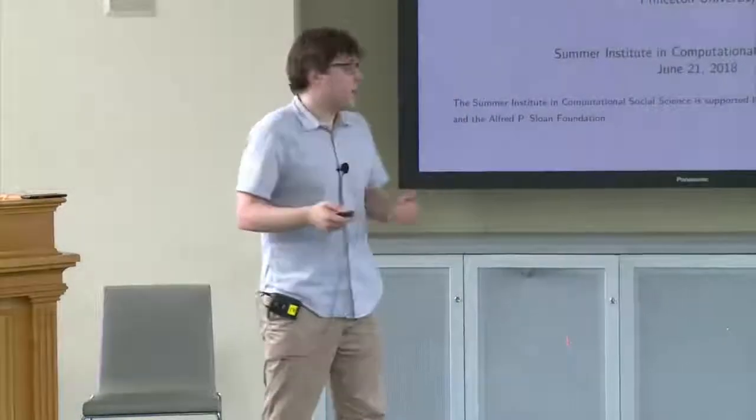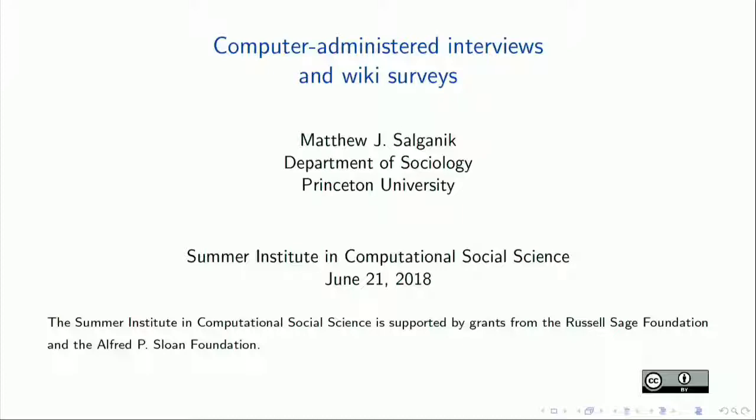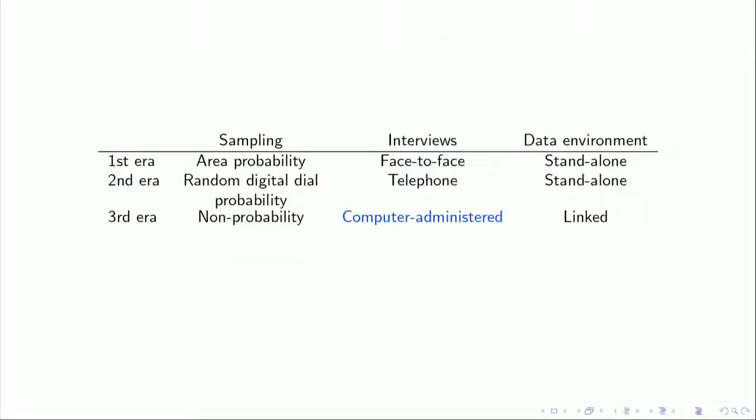So today we're talking about surveys, and now we are going to talk about the next part of what we can think about as the third era of survey research, and that's computer-administered interviews. Previously we talked about non-probability sampling and who we end up talking to. Now we're going to think much more about what we're going to learn from these people when we're actually talking to them.